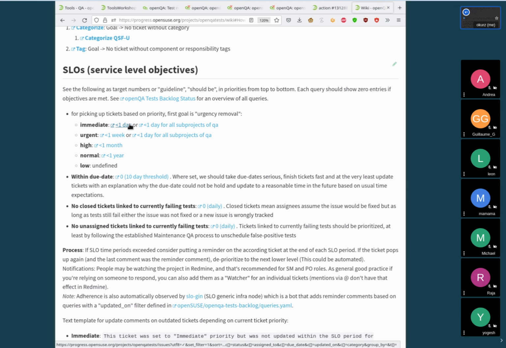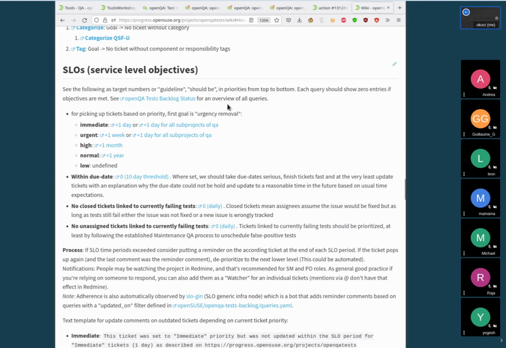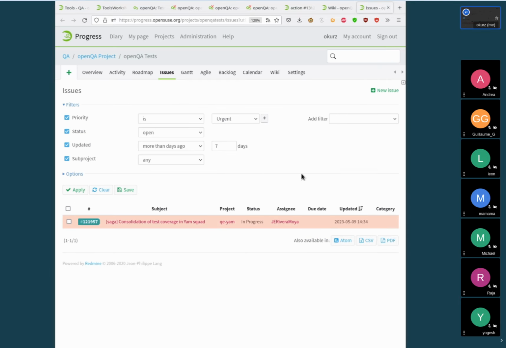should happen within 1 day. If we take a look here, then this list should show no ticket, because that's the goal. And we see no ticket, which is good. So that means everything is according to our objectives. Now let's check the same for urgent.